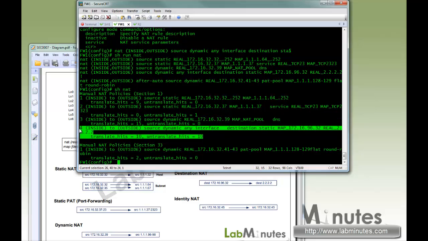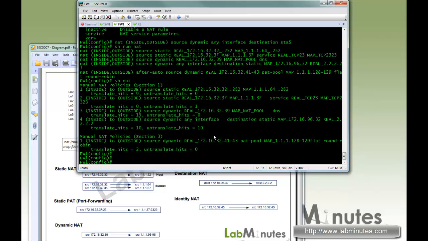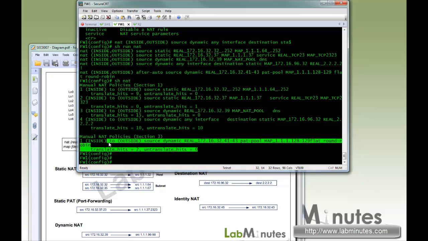So it kind of breaks the rule a little bit when you talk about how the ASA is supposed to perform the NAT from top to bottom and use the first entry that matches. It's always true for the source when you only deal with the source translation, but as soon as you put the destination translation or destination NAT into the mix, it kind of bends the rule a little bit. So just look out for that when you configure destination NAT. And I did not show you earlier that when we specified the PAT pool or PAT, the auto or after-auto keyword puts that into section number 3, as you can see, so it goes right at the bottom of the table.